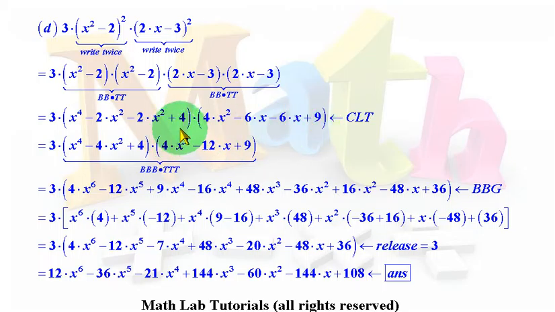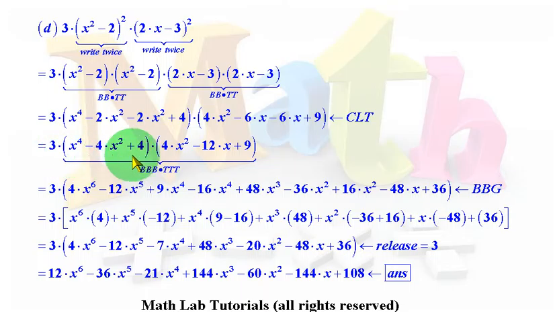The idea now is to look inside each set of brackets over here and collect like terms. The 3 gets dropped down because it's the external multiplier or the external coefficient. X to the 4 gets dropped down because it's the only term of its type. It's the only quartic term. And over here minus 2x squared minus 2x squared is minus 4x squared, and 4 just gets dropped down. 4x squared gets dropped down, and minus 6x minus 6x is minus 12x, and 9 just gets dropped down.